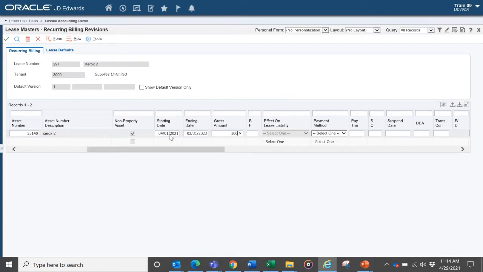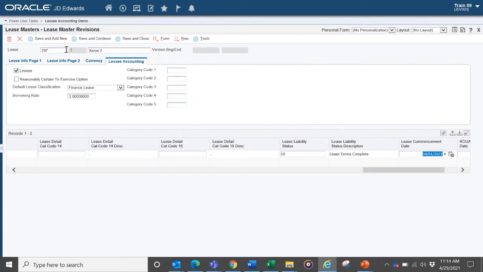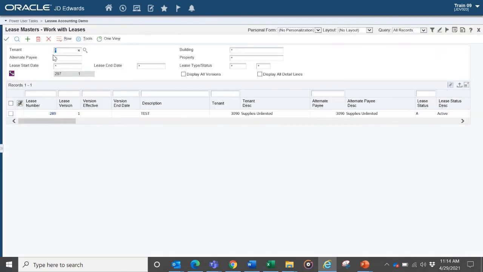If you have changes in the lease amounts, you just add new lines for those changes for each year. This is monthly. Is it paid in arrears or in advance? I'm going to say I pay in advance. I can save, and save and close. Now I've added my Xerox 2.